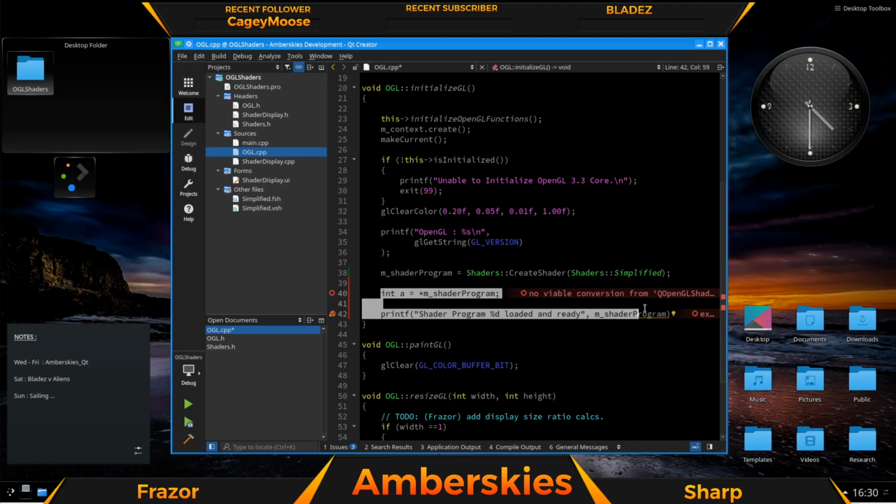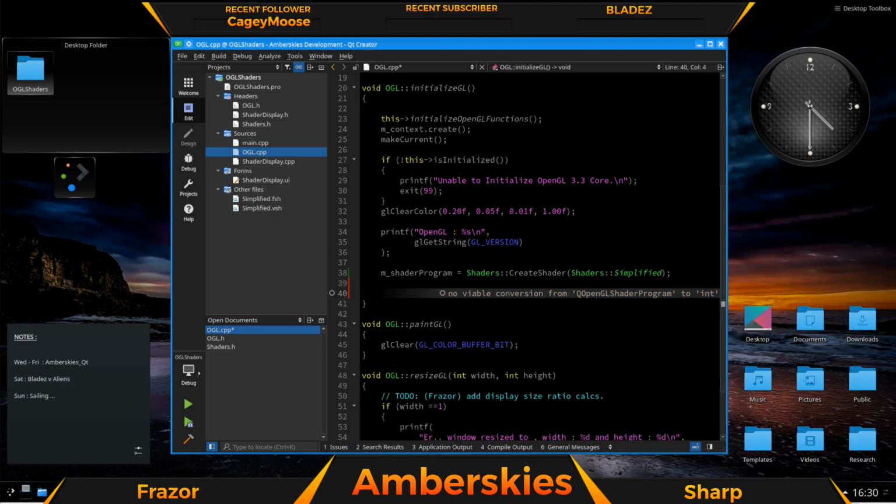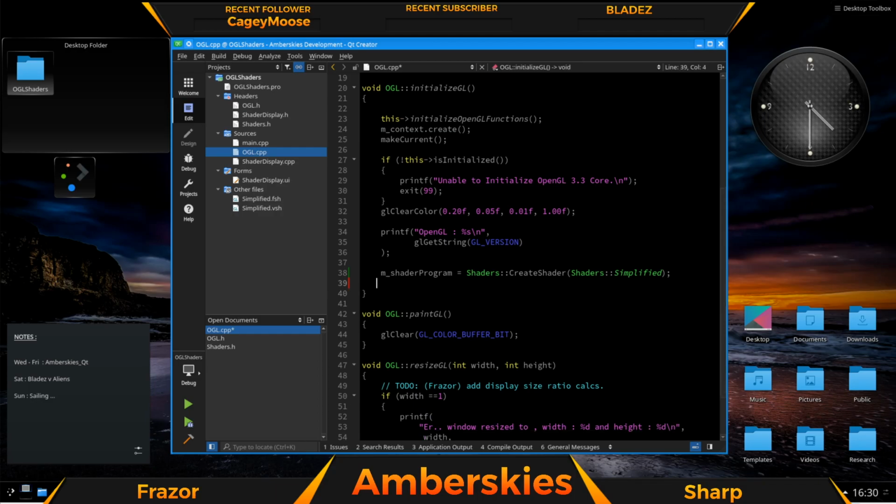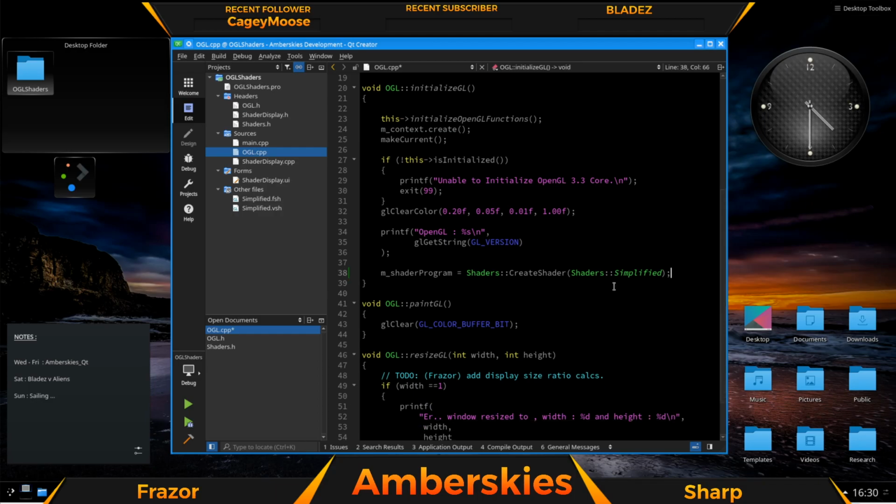Just to print it out. It's doable, but in a different way. It's not doable doing it that way, and I should know better. But, yeah, then you... That's it. That's all there is to shaders.